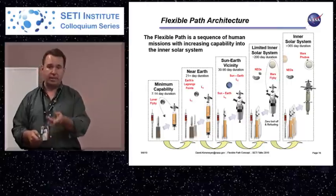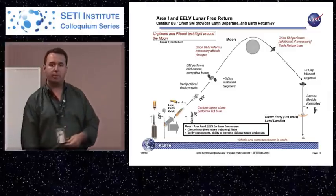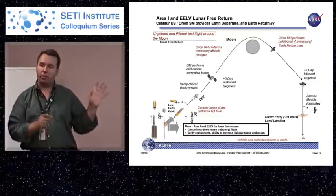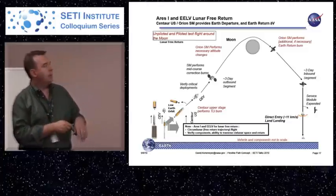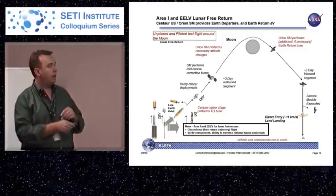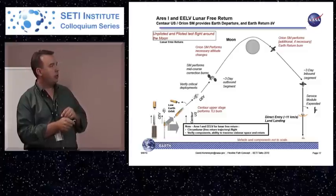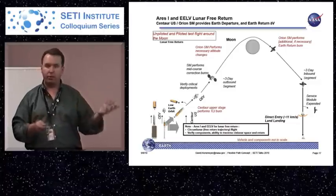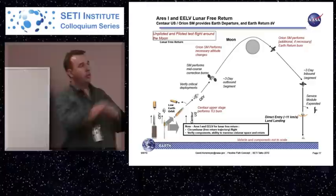Now I'm going to get into a little bit of the detail on those. Next slide, please. I'm going to go through these quick because I think I'm coming up on my time. And so I'll punch through these and then talk about the general architecture that we presented in the cartoon and give you where we are now. So again, the idea is pretty simple here. In the cartoons, you launch what is called the in-space propulsion stage. You launch the crew, you rendezvous, they fly out, we do a fly around the moon. It's very, very similar to what happened in Apollo 8. Virtually the same, except we used Saturn V instead of two vehicles at the time. So we launched all that at once, went out and did it and came back.